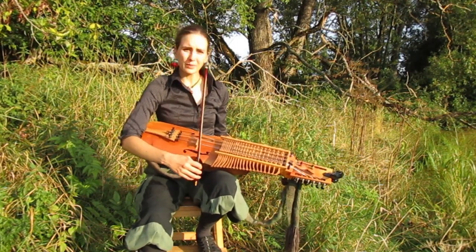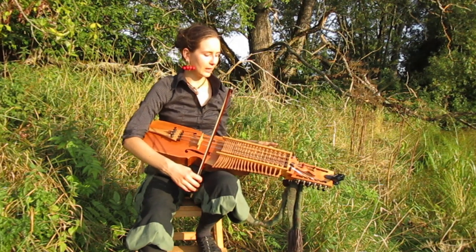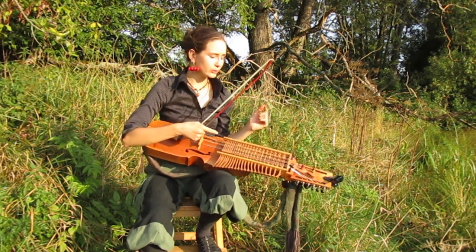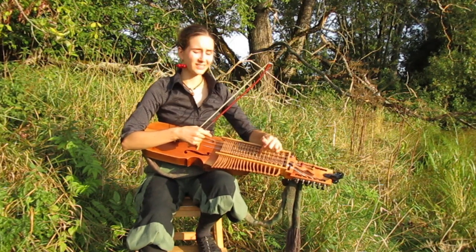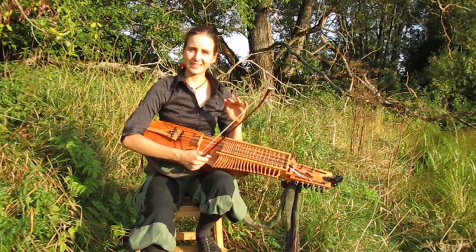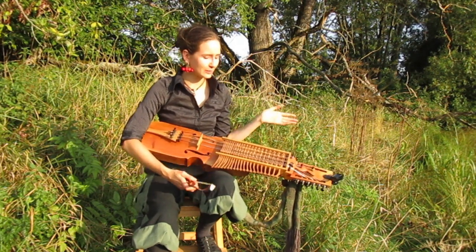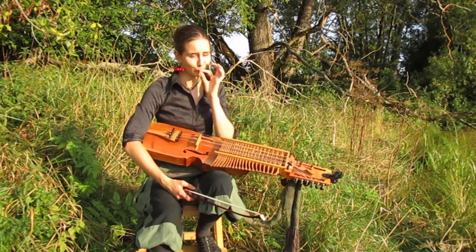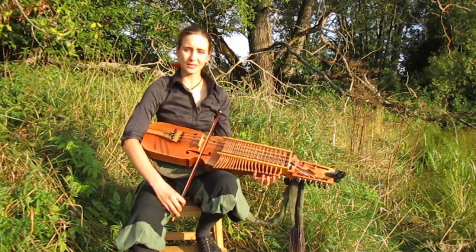So I'm just gonna play the melody without ornaments, and then I'm gonna help you with the chords. This tune is way better if you are tuned in the traditional tuning, so C, G, C, A. I am actually tuned C, G, D, A. So that's just me, I prefer it like this. But if you're tuned with the C, it's much better for bondpolska. This is in C major, so even better. Melody goes like this, A part.